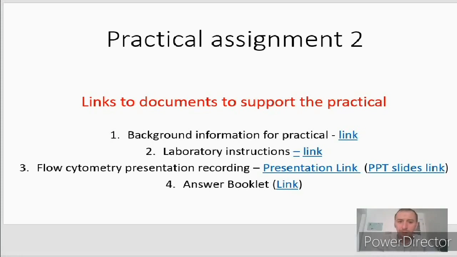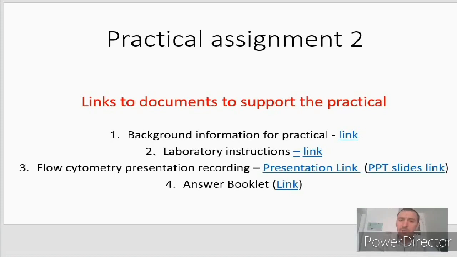Now, unfortunately, due to COVID, we can't undertake this practical on campus. So the laboratory instructions are there for your own reading and to give you an indication of the technical aspects of the practical that would have taken place. But you will need them for specific details related to your calculations. Please note this. Another thing I want to emphasize now and later is to be wary of dilution factors and the need to adjust your calculations for them. To work out the dilution factors, you'll need the information in the laboratory instructions.